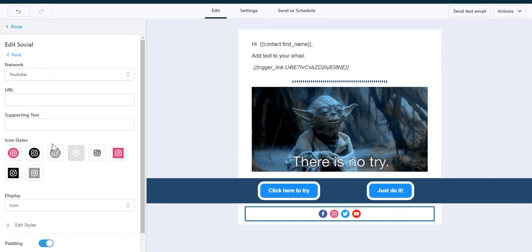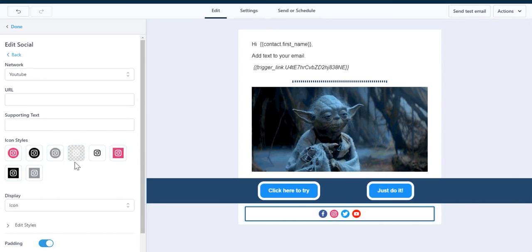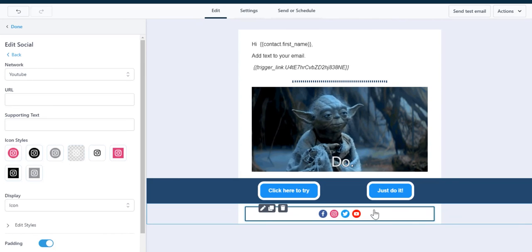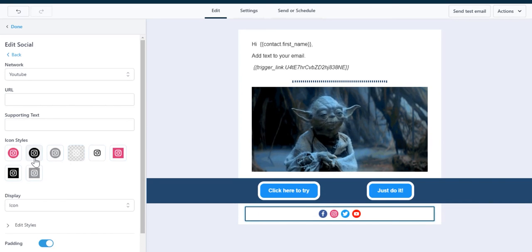And when you add these in, it'll add the actual custom icon for that. You'll notice that the YouTube icon just appeared on the preview just over here. Now, the icon styles is basically how that's going to look. It matches all the styling. So for example, if I click this black one, you'll see it changes all the icons to black. The color, it appears in the color of that social media platform.